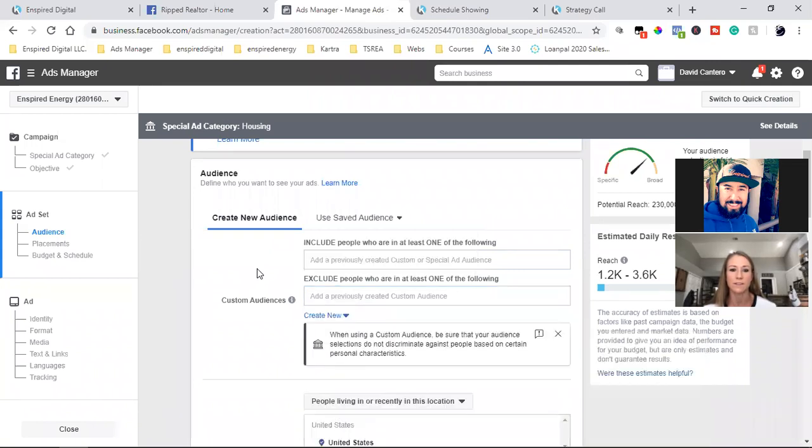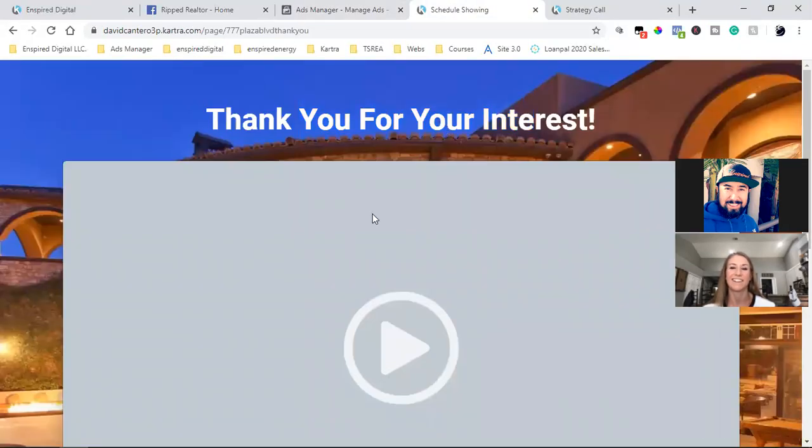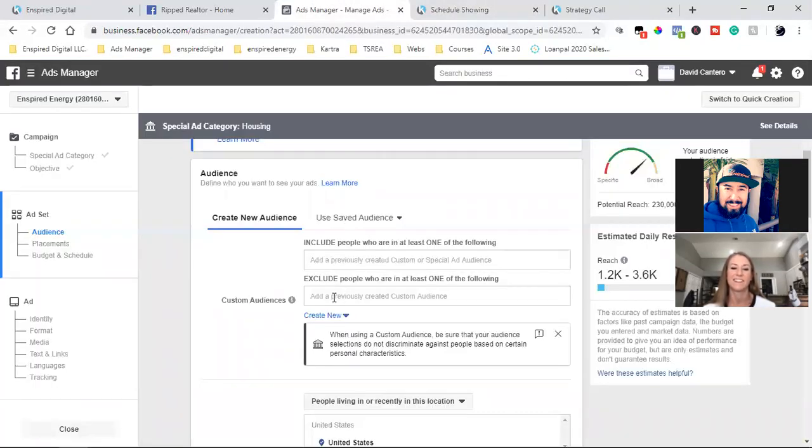Why wouldn't you still target them if they haven't bought or sold yet? Now you're going to be able to email them — they're on your email list. Any future listing or communication can go via email; it doesn't have to be spent on a Facebook ad budget. These are people who already opted in — for your open house, listing, buyer guide, or seller guide. If someone opts in to get your seller guide, I need to exclude them from ever seeing another seller guide ad. That right there would save you an arm and a leg on money.